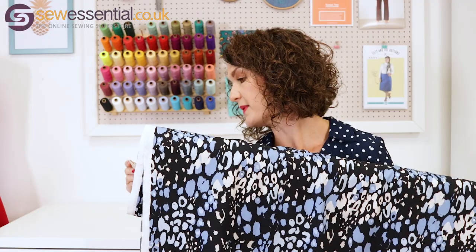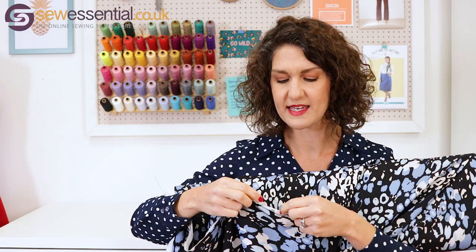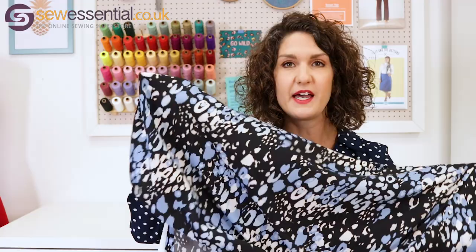I'd probably make the maxi version maybe in a plain, and then I'd be tempted to make the shorter version in this lovely animal print fabric. I really love this one. So it's a polyester Lena crepe. Again, very similar to the Hermione, similar weight, similar sort of silky soft. It's not a shiny satiny finish, it's a matte finish, but it feels very, very soft. And I think that would work well for the Sorrento skirt as well, which was the previous pattern I showed you. You could interchange these fabrics for those two patterns. But yeah, I think the dress would look great made up in this. I think it would work really, really well.